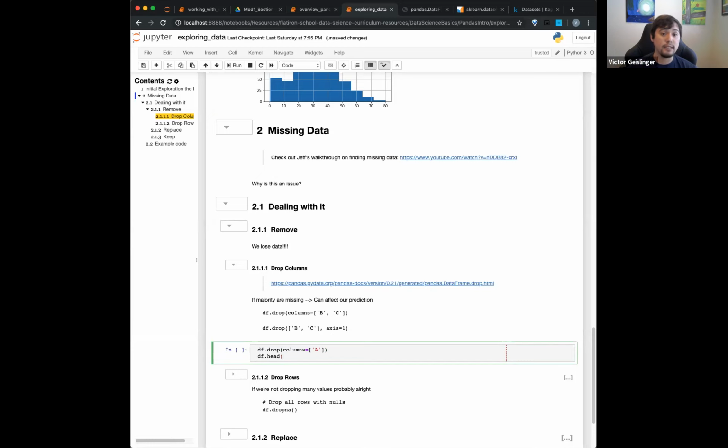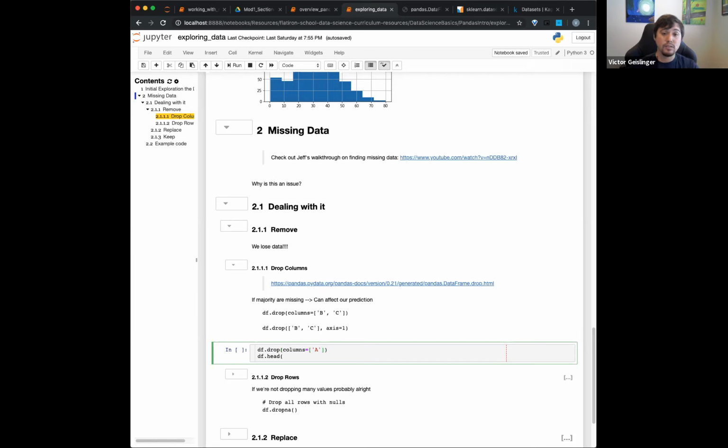Basically, this is to make sure you don't accidentally drop things or make changes to your DataFrame by accident, because it's harder to go back. Imagine you're 100 lines into this stuff, and then all of a sudden you do a drop, and, oh shoot, you can't just undo it. You have to go all the way back and restart the whole process. So it's an extra check, and usually that's a good practice.